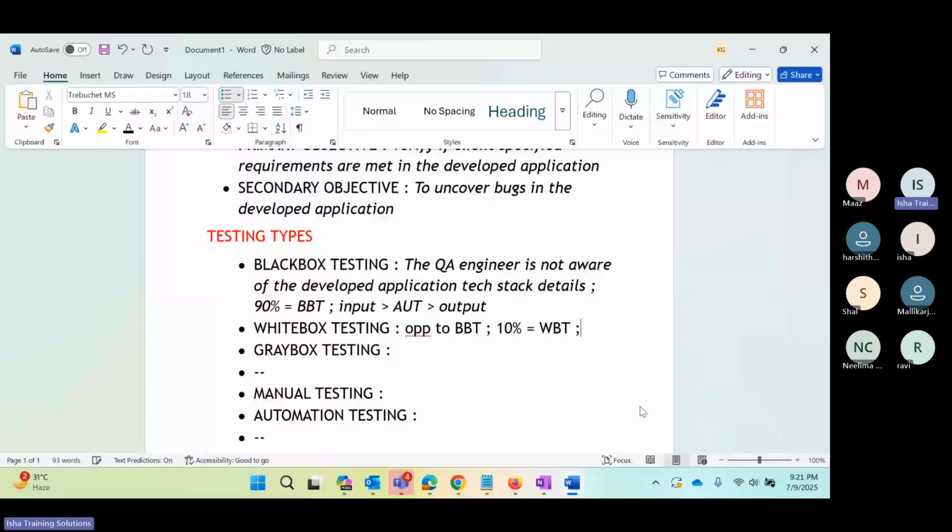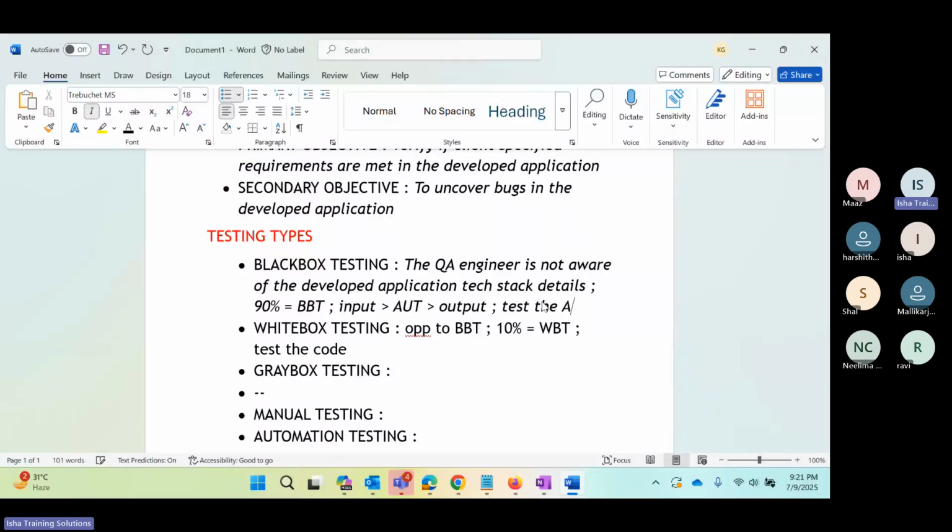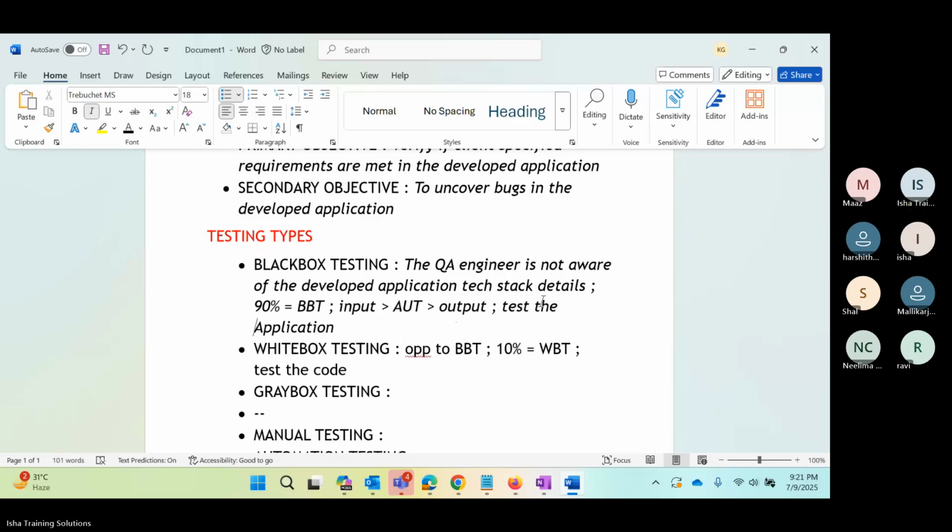Here you test the code, but here you test the application. And finally, gray box testing is a combination of black box and white box.